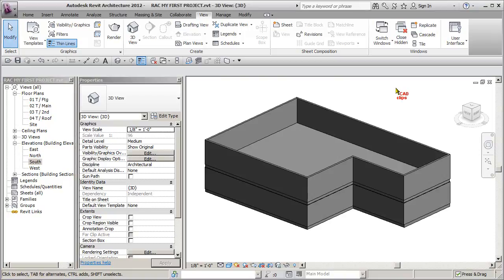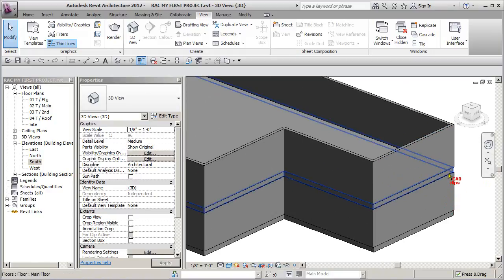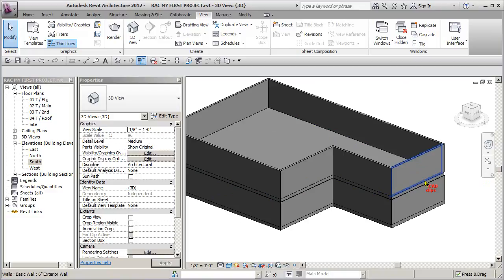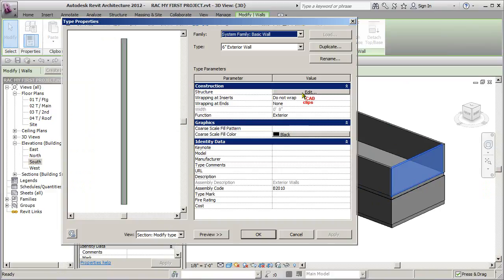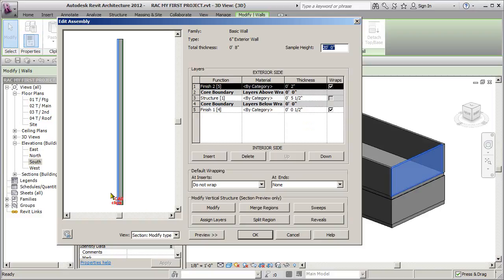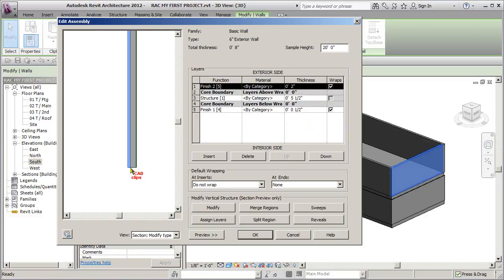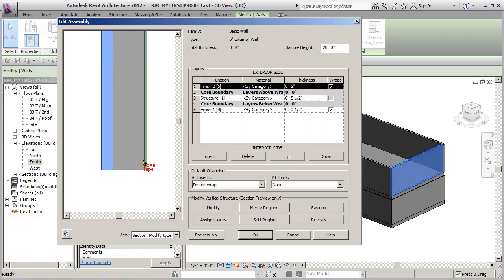Now we need to adjust the structure of these walls so we can pull that cladding down. Right now we can't quite do it. So I can just pick on the wall in any view, it doesn't matter, and then I go back into the edit type, which puts me right back into edit structure. Click in here, zoom in nice and close, and watch what we're going to do.